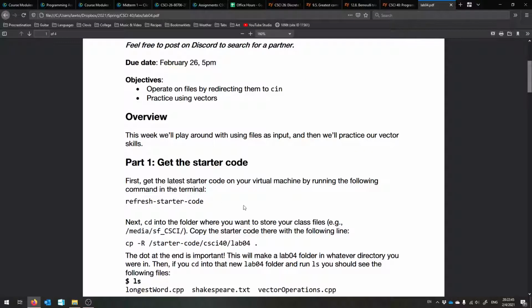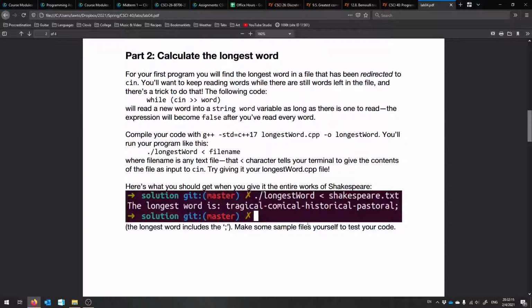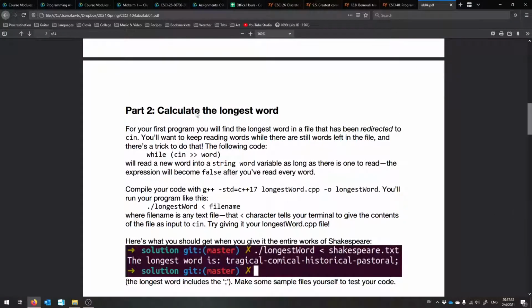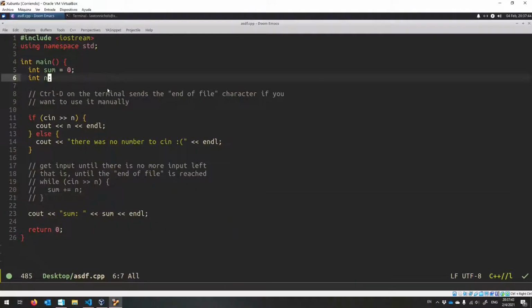So let's first get started by getting the starter code as usual for Lab 4. Before I show you all the secrets inside of these 3 files, I'd like to teach you something on the terminal and in a separate program. This thing I'm about to teach you has everything to do with what you're about to do in the first part of this lab. Okay, so let's go to the terminal and my editor very quickly.